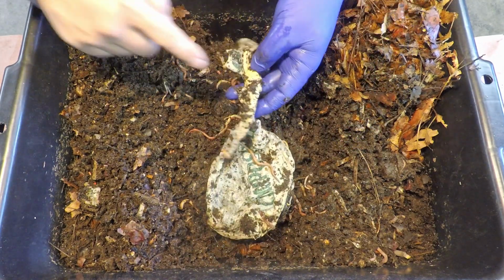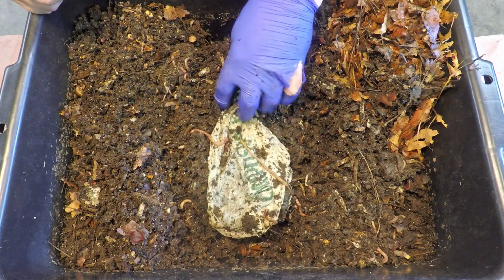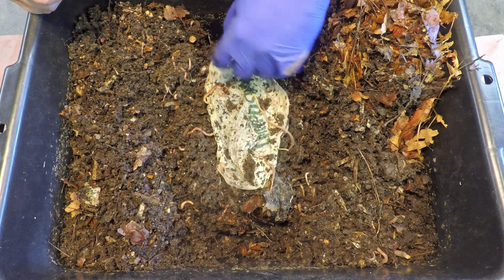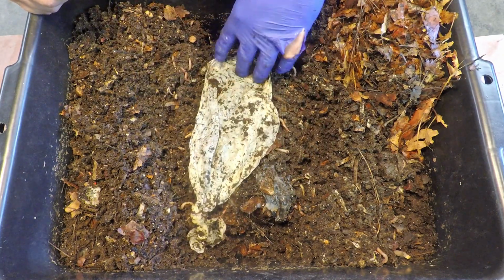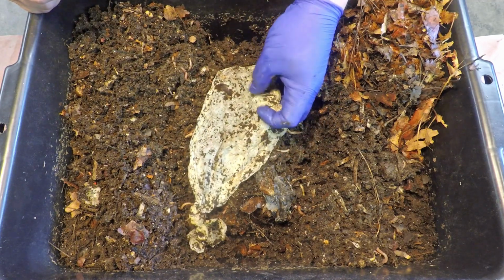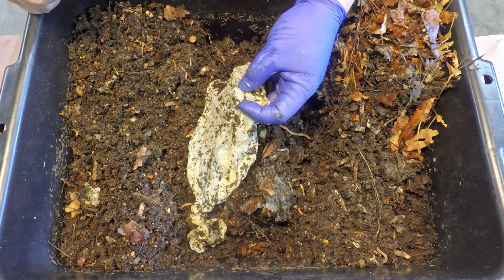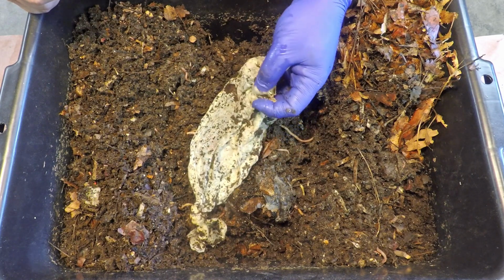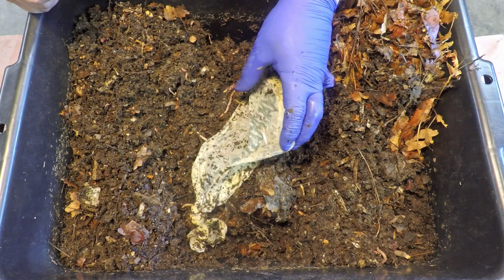So now here's the knot that I tied into the end of it in the hopes that I can prevent any worms from slithering into it. And I'll tell you the truth, after 11 days I'm not expecting to see a whole lot of progress on this thing, if any. But it does seem to make sense that we should at least check to see what we see. And I've got to admit, I don't remember if the bag had any holes in it or not already from the beginning. It might have, but it may not have.